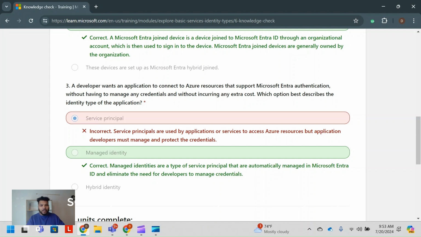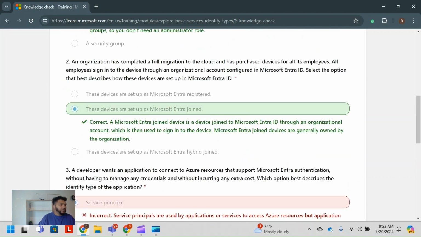As you walk through the concepts and learn, one thing I'm very much forefront about is that you should always understand the different concepts and take these modules very seriously as you get ready for the exam. It will tell you how to prep. If you get a question wrong, you write that down and automatically put it in your notes. If I get a question about a developer creating an application who doesn't want to manage any credentials, that automatically brings me to managed identity.